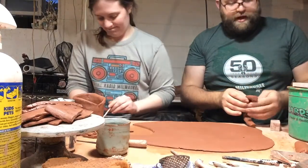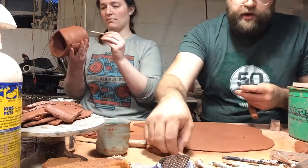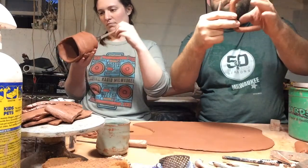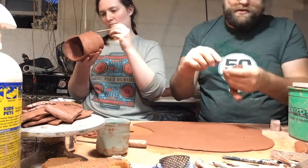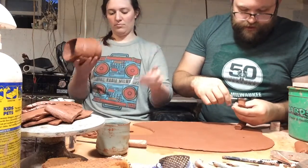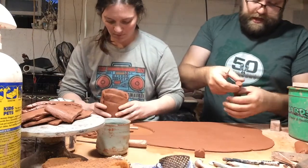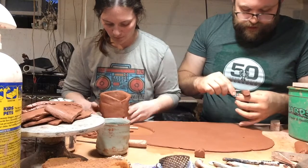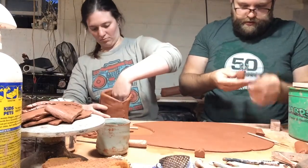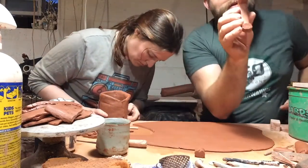And I'm going to use my thumb as kind of a measurement device so I know how far to cut this. So the top and the bottom attachments are going to be the same. I'm just draping it over my thumb and cutting at thumb width. I'm going straight down. And I'm going to do it on the other side, cutting straight down. And now I'm going to be able to attach this.